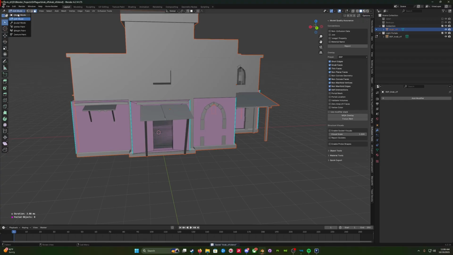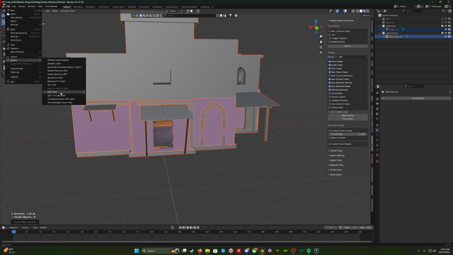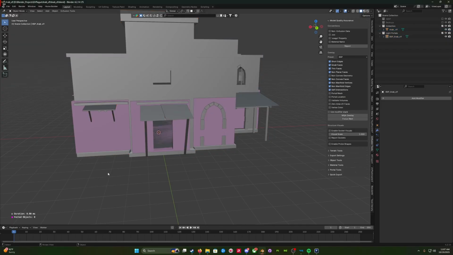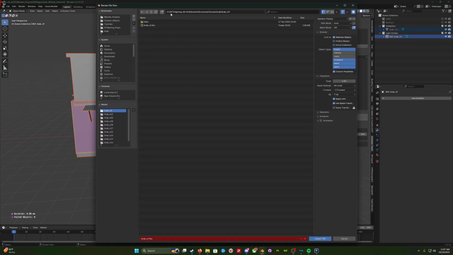And then go into object mode. Hit A to select all. Control A, and apply all transforms. And then we can go into File, Export, FBX. Again, I did a right click, and mine is a quick favorite. So add it to quick favorites. It'll show up as Q. So I'm going to hit Q. Oh, make sure you select everything. Hit Q. Export as FBX. It should bring you right to the directory you want it in.